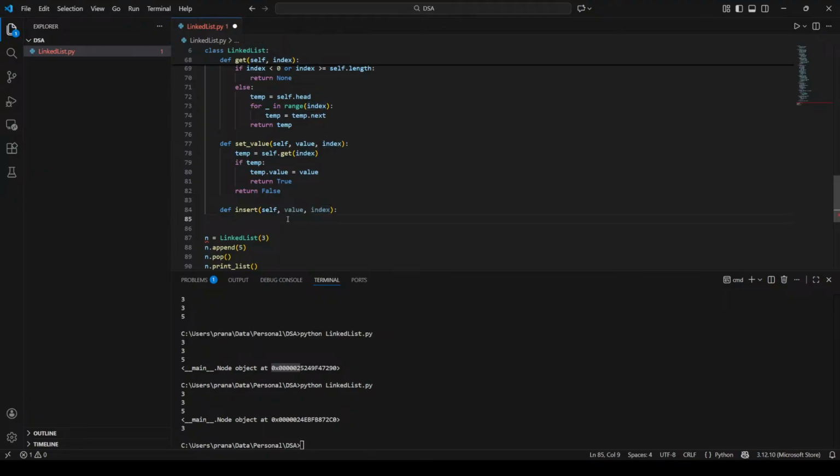So I'll write that first. If index less than 0 or index greater than. Now here we won't be using greater than or equals to, because even if it is equal to self.length, we can just add one more number, and its next we can make none.